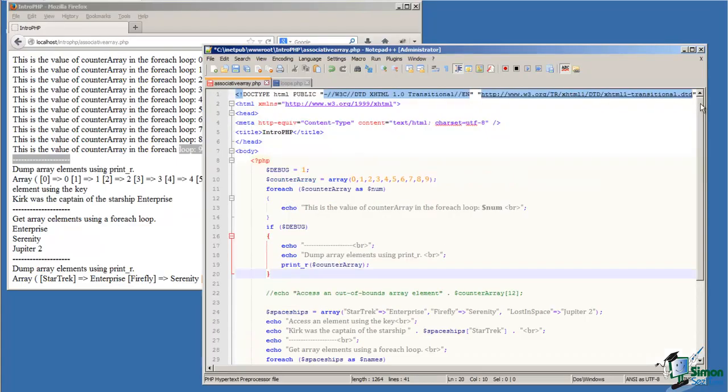Okay, in this little snippet of code, I want to demonstrate again the indexed array. So we use the keyword array, and we assign that to a variable called counter array. In that array definition, we've put 10 integer values. So this is an integer array, an indexed integer array that's being stored in the variable counter array.